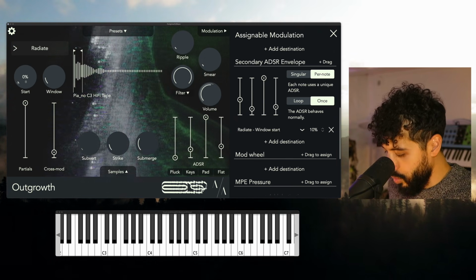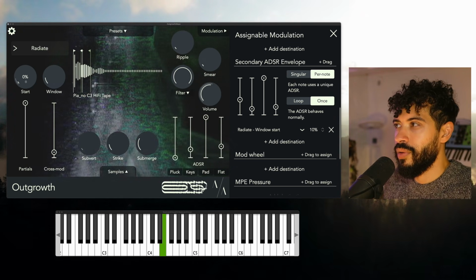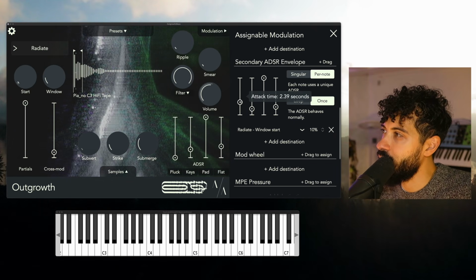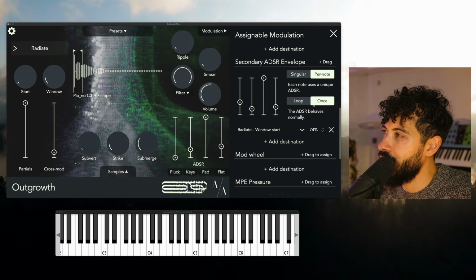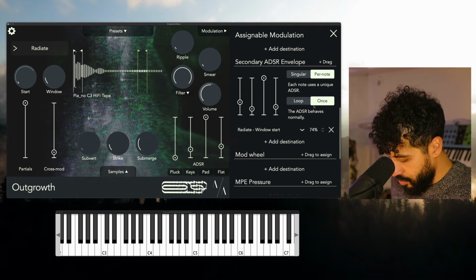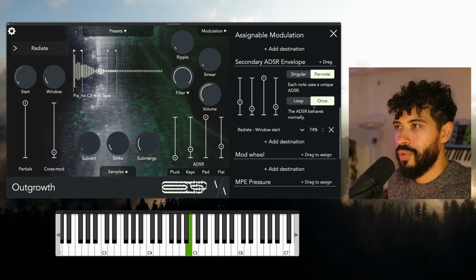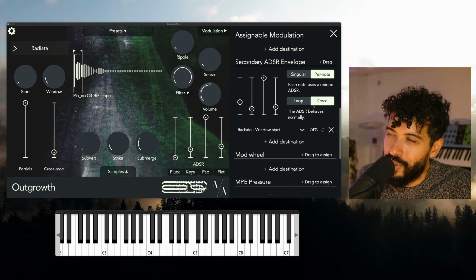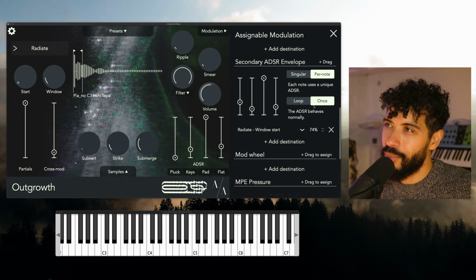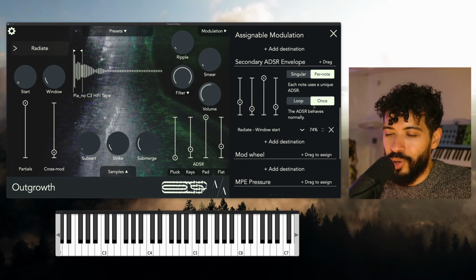And as I hold a note, let's speed up the attack and let's increase that. So that's fun because we're not really playing back from the sample, but you can traverse through its natural contour, which is kind of cool.